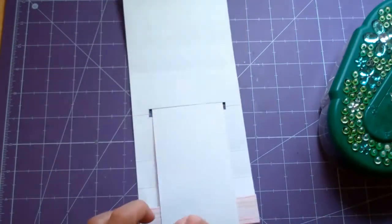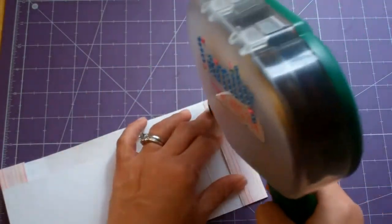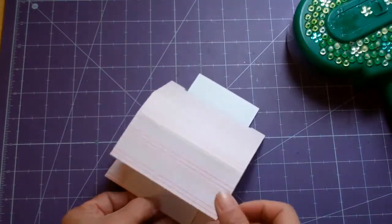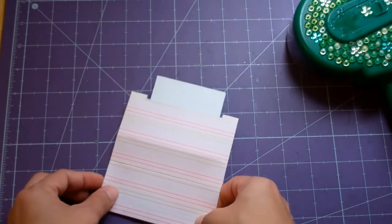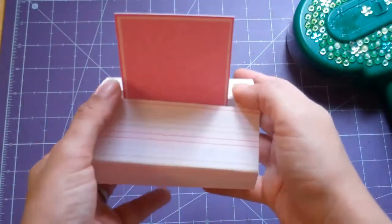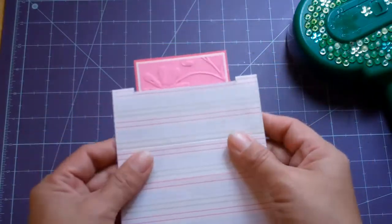Then you do the same thing on the other side. Bring this flap down. And just add your ATG. Or score tape. Score tape is really, really strong. Okay, and then let's do that. Okay, and that is what creates the pop-up mechanism. And so there it is. Okay, and it'll mail just like that.